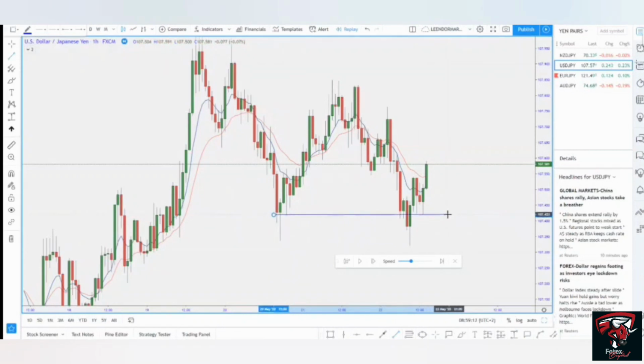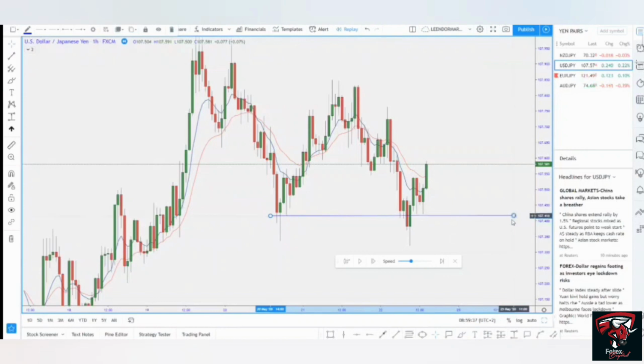If you look at this area, we did touch one, two, three. So all three wicks are literally touching over there. I will be looking at that area in future to find entries based on this support level. This support level will then become an area in which I will be making entries, right?